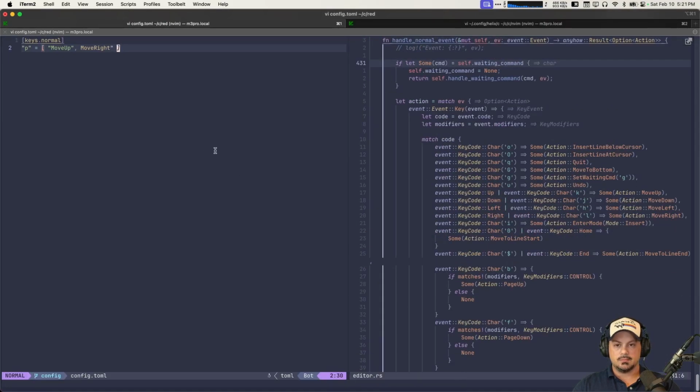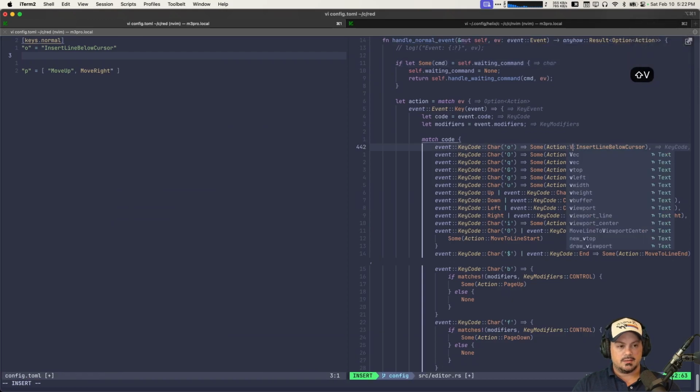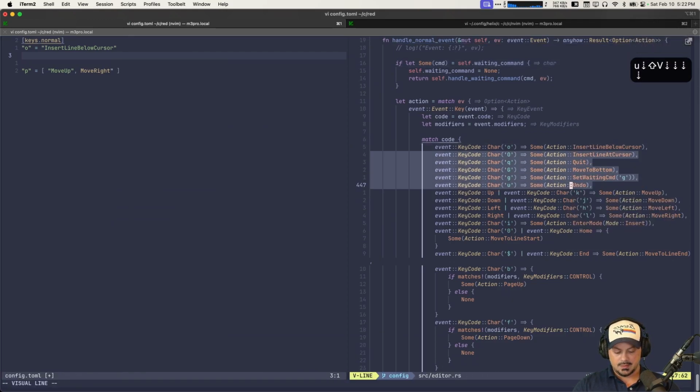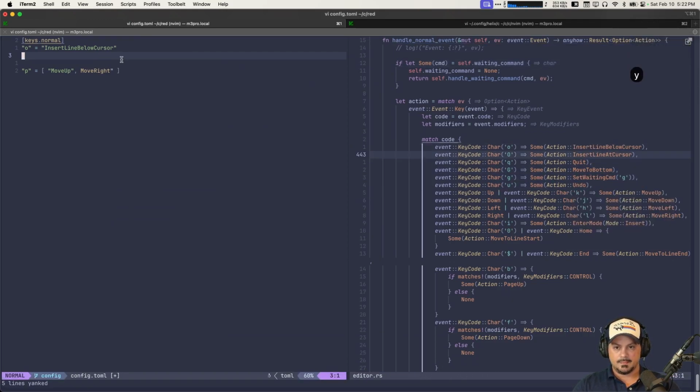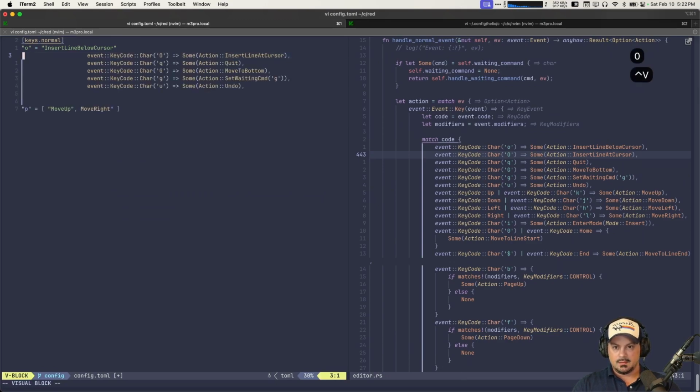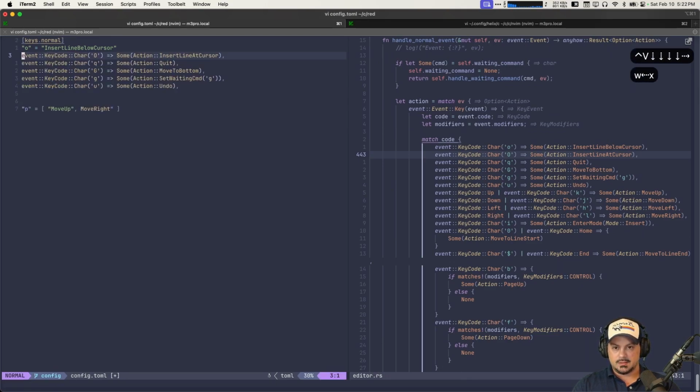Here they are. So actually, let's keep this one as a funny example. But on the normal mode, what we need is O is going to be insert line below cursor. And I wonder if I can do just this here. Yoink. P. Word delete, same thing here. Delete, delete.